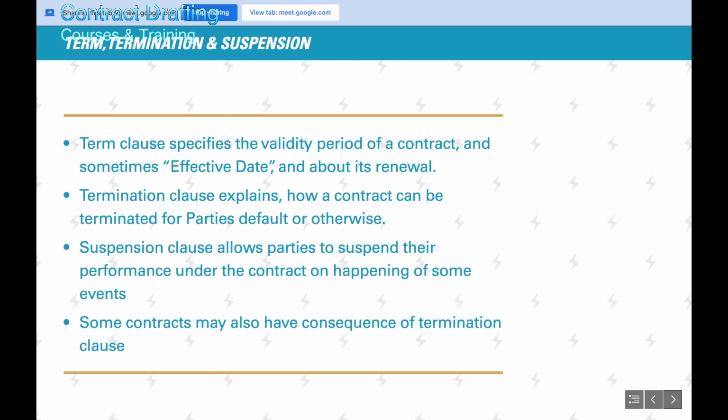Similar to termination clauses, there may be a situation where you want to hold or suspend a contract for a certain period because of certain reasons. For example, in IT contracts, it is common to ask for suspension to maintain the system for regular periodic maintenance, for upgrading the systems. So, in those situations, you may want to have a suspension clause. In EPC contracts, also suspension can be there. For example, if you are a contractor and your client is not providing the area for execution of the work, then you may want to have a suspension clause in your favor.